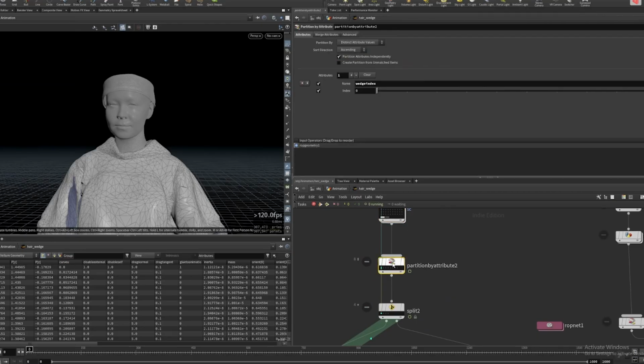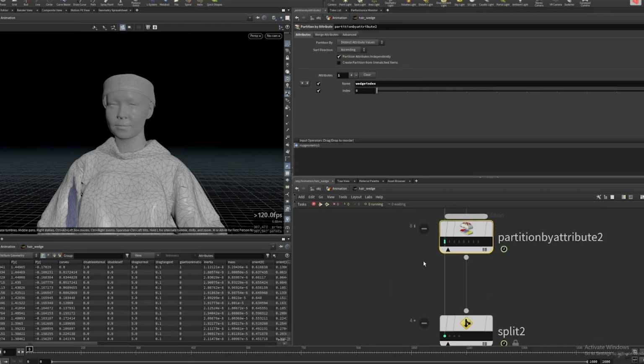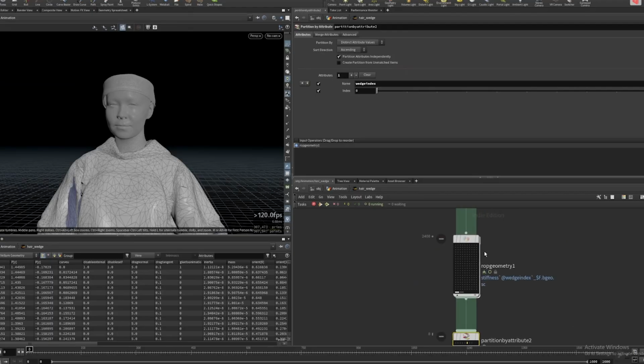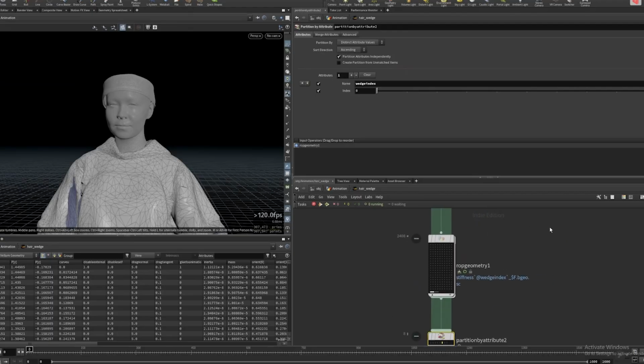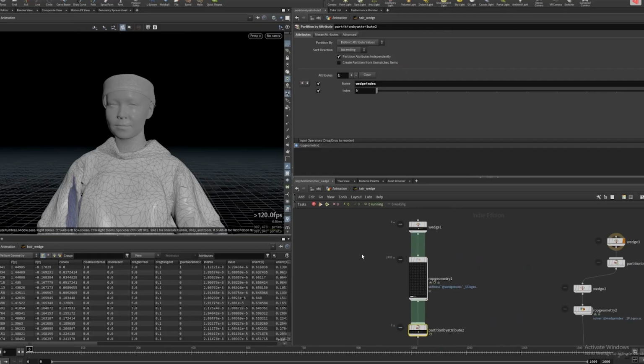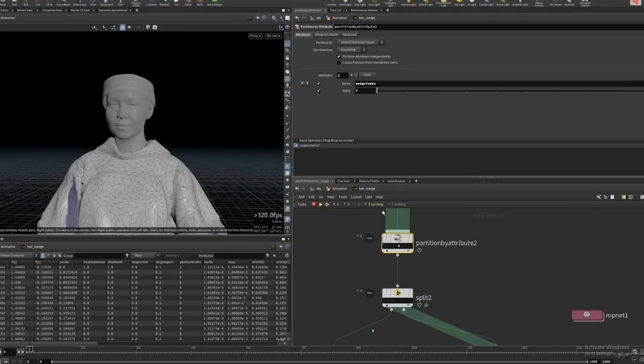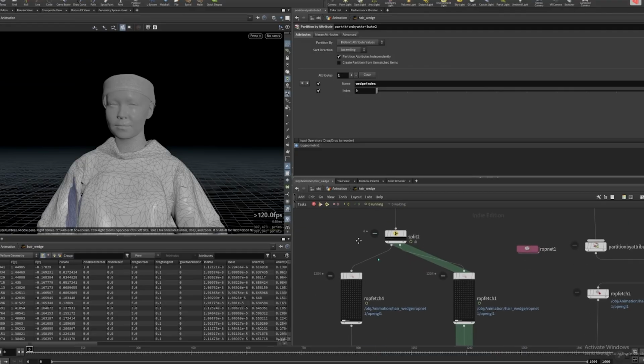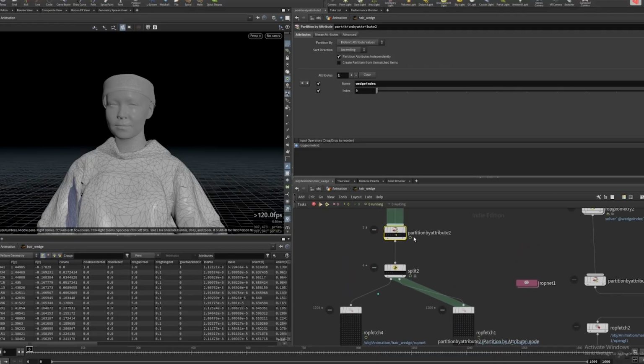Based on the wedge index, we can split it back up into 8 chunks. So it's 8 things we want. We run the sim and cache out those 8 things. Those 8 things are in a huge bucket by themselves in our folder structure. Then we take that data and cache it back out into 8 distinct chunks. This is one of those things where there might have been a better way to do it.